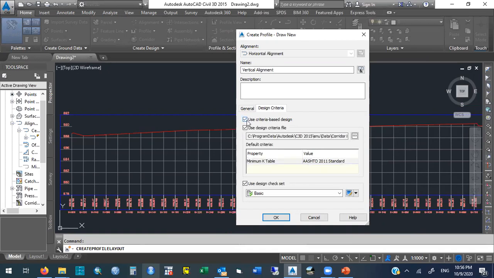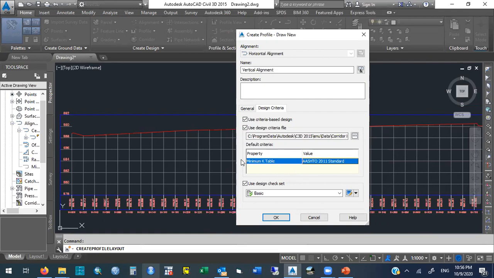Design criteria. Use criteria-based design. And we're gonna use these minimum K values. Do you remember last Tuesday, we talked about the K value? We said the K value is the horizontal distance such that we have a 1% change in the gradient. So if K is 200, we have a 1% change in the gradient every 200 meters.